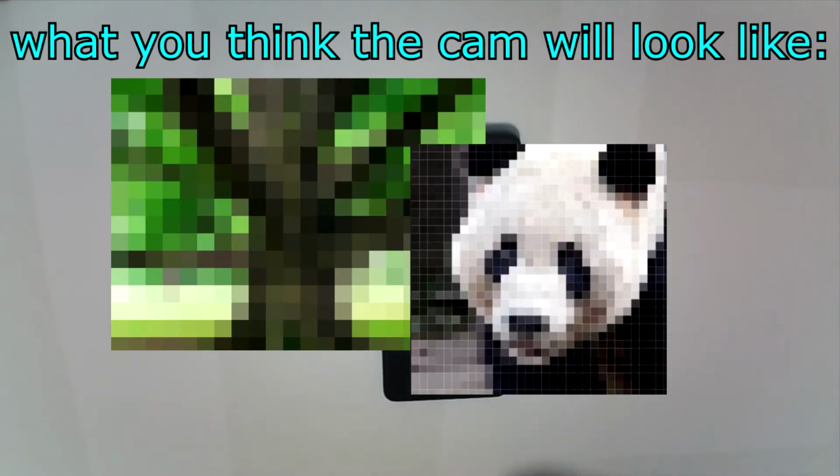But now let's talk about the cameras. Normally, when you think about a camera on a budget phone, you're probably like, oh, it's going to be very undetailed. It's going to be bad. But this phone, it actually shocked me. It has really high quality cameras. There's a selfie cam. That's the selfie cam. There's a main 48 megapixel lens, 8 megapixel ultra wide, and there's a depth sensor as well.